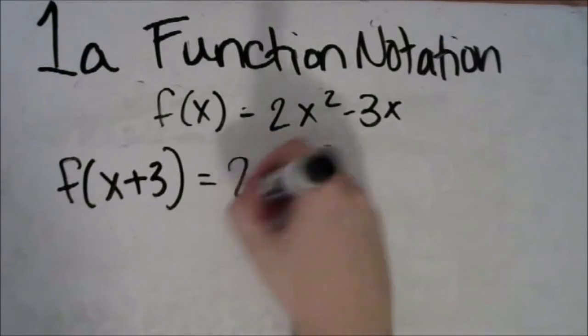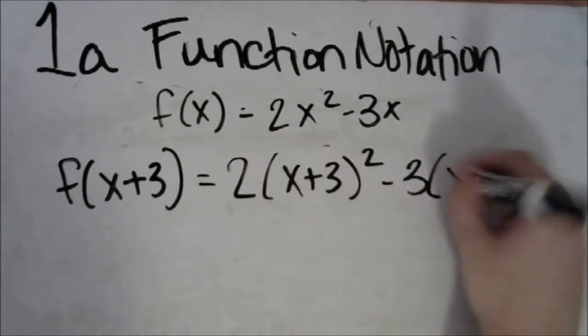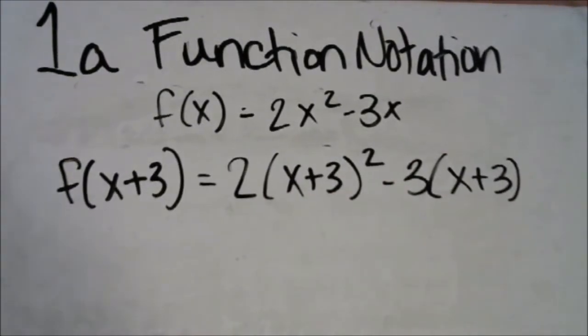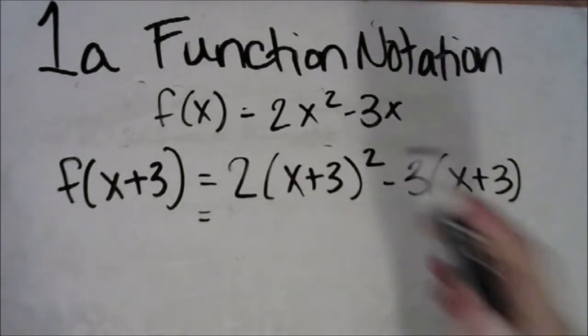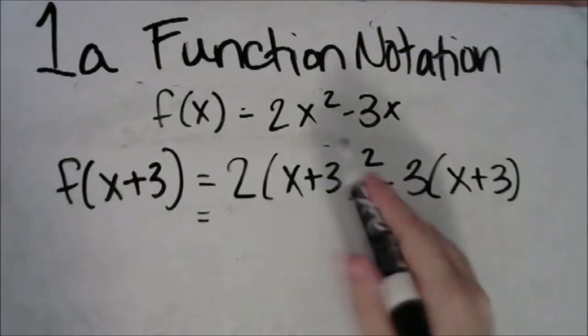Inputting x plus 3 for each of the x's in the expression looks like this. And again, because we're talking about expressions with x, we can't just type this into our calculator and simplify. We're going to need to complete these operations by hand. Do not, under any circumstances, distribute the squared.